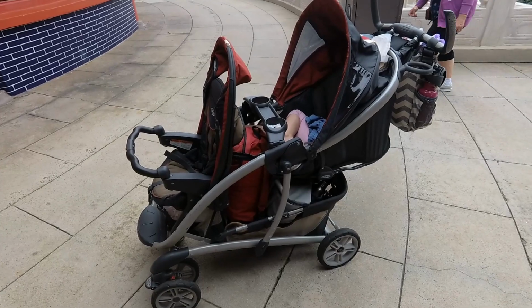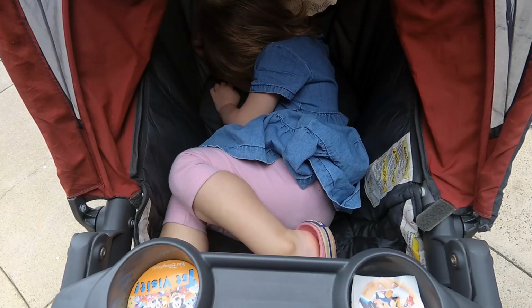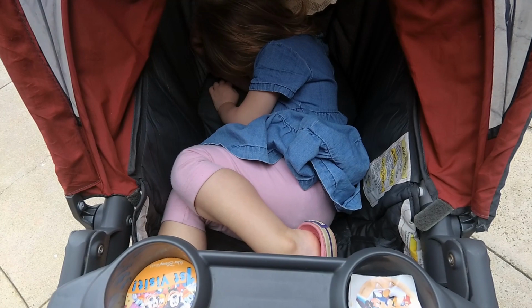We didn't have a double stroller before this trip, but we decided to buy one off of Facebook Marketplace for, you know, pretty cheap. Because we heard it would be really helpful, even for children that don't normally use strollers, to have a stroller for this trip. So Joseph and Lydia have been taking turns in and out of the stroller, and Caleb has been in it a bit as well. It's also proved to be a great place for napping. So if you come with two smaller kids, even up to, you know, 4 or 5 years old, it might be helpful to have a double stroller instead of just your normal single stroller if that's all you have.